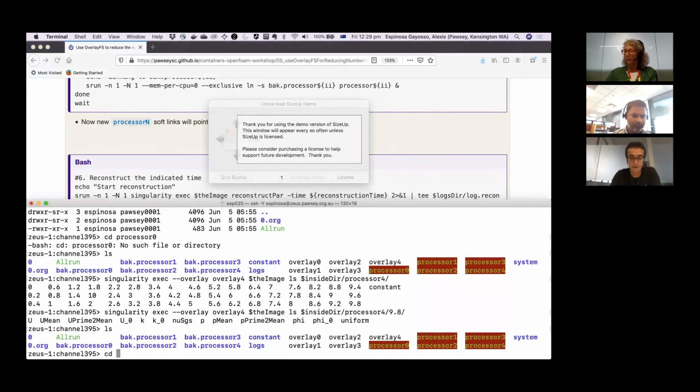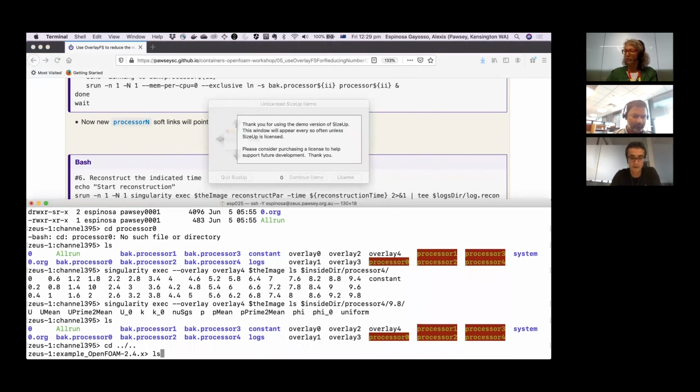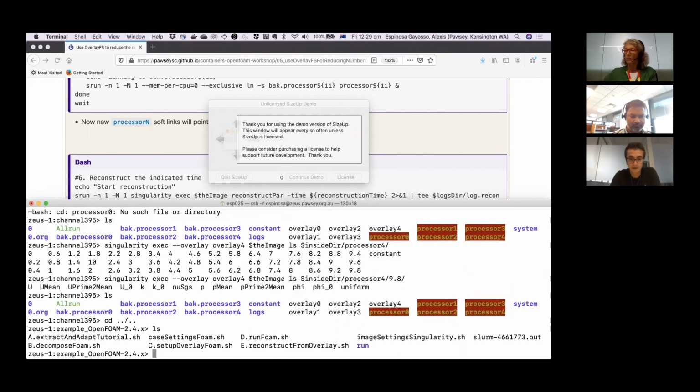We go to the level two directories above where the scripts are, and we sbatch, in the partition debug queue, because we don't have a reservation here, the script reconstruct overlay from overlay.